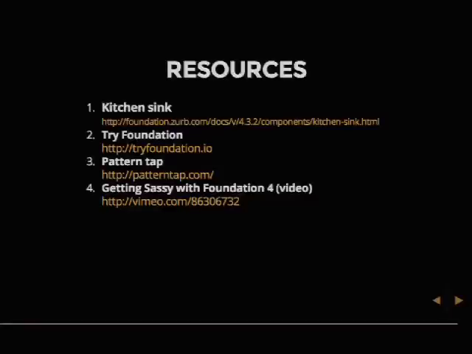And then there's the kitchen sink. There's Try Foundation, which makes you build out each UI element. There's Pattern Tap, which is contributed Foundation stuff that you can use. And there was a whole conference in New York that I went to last October, just on SASS.